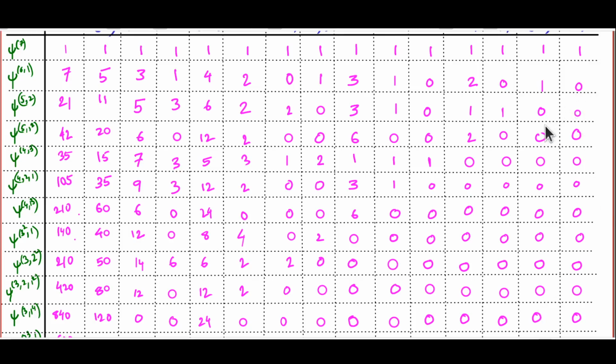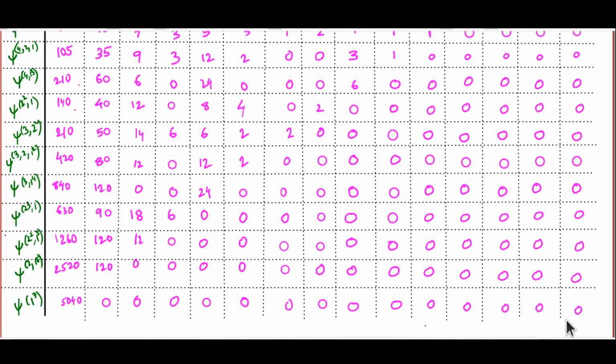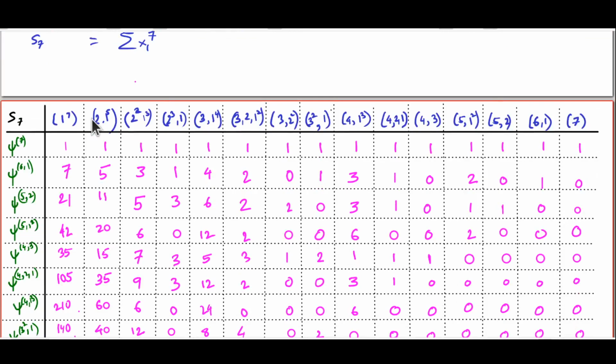And as promised, most of these elements, at least the elements down here, are all 0. So frankly, though it looks like a huge calculation, it really isn't that big a deal. Many of these steps are trivially 0. But what is very important in this compound character table is the following. The very first line, as you can easily see, has to be a simple character. After all, it's a one-dimensional representation, and a very well-known one-dimensional representation. That's the identity representation, which by virtue of being one-dimensional has to be irreducible.